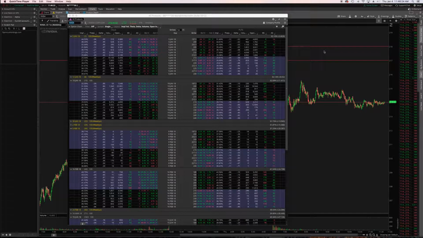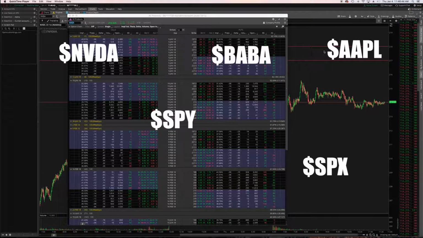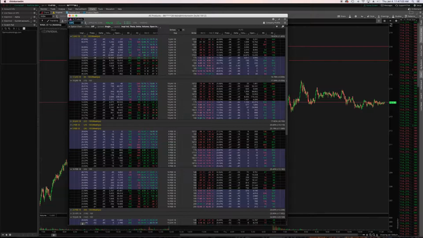So basically, to get right to the point here, scanning for an optimal trade. Now we're talking primarily about options trading. I personally like to trade high liquidity options. So Apple, SPY, SPX, NVIDIA, BABA, things like that. What I mean by high liquidity, as I've touched on earlier in the course, is just high volume options trade. So you can see the volume levels on NVIDIA here. If we look at Apple, you see more high volume.